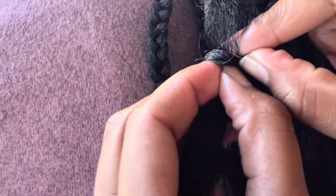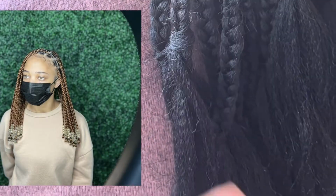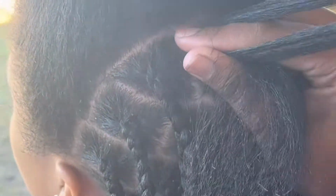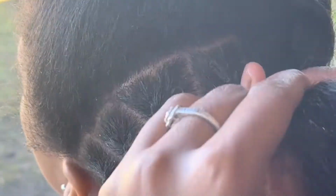Okay, so I'm tying it here at the end because she originally wanted this style, but at the end she told me that she would like me to braid her hair all the way to the end, so we had to change, and it took a bit longer than we were planning on, you know, having it be.